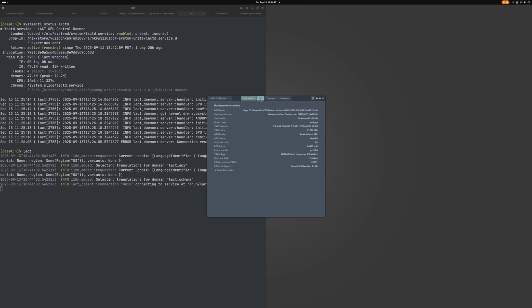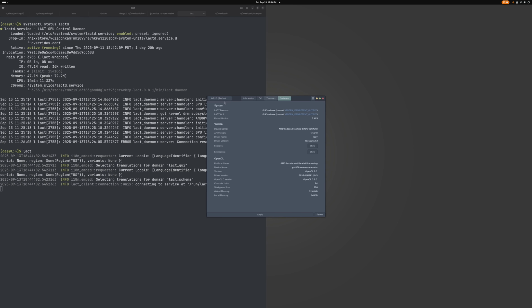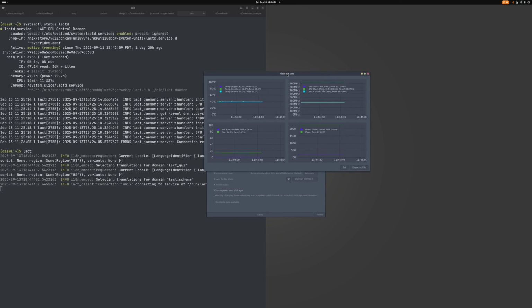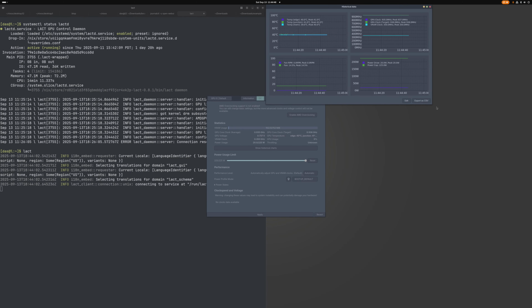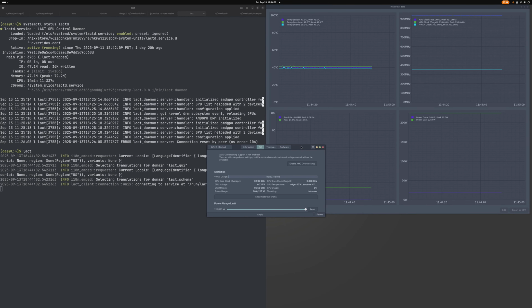And then there's a few tabs here, so you can see, I think you could adjust the curve, and I could probably do that on my card that does have a fan. The other card doesn't have a fan, so this controller won't work. You can look at some software stuff there. This OC I think stands for overclocking, and this is the bit I like, that you can go in here and see this time series graph of what's going on. So that's kind of nice to be able to see.